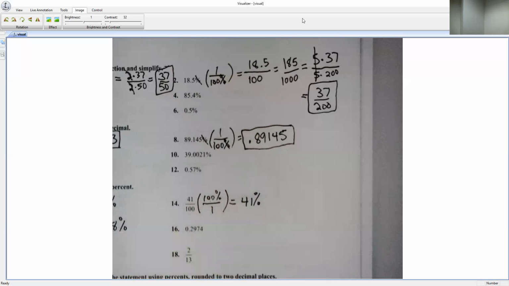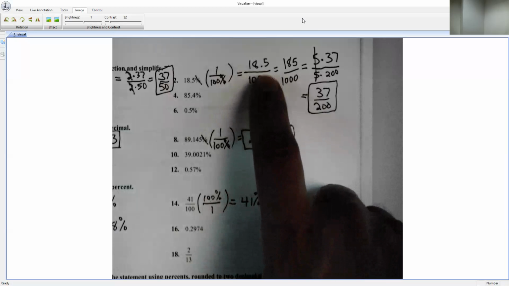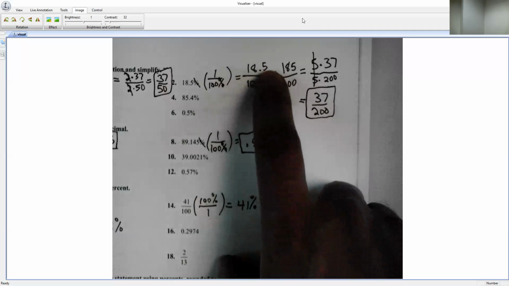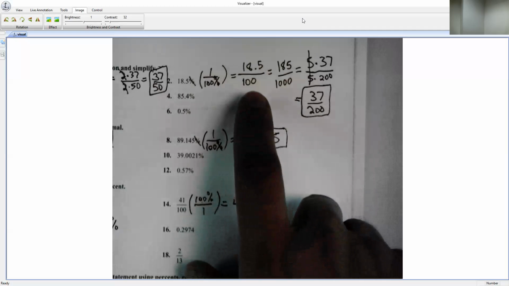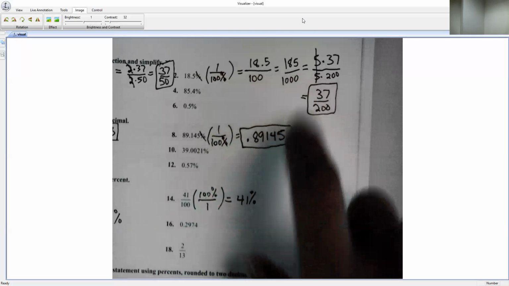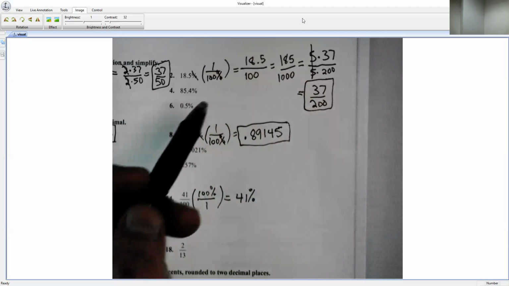So before we think about what we could divide that by to simplify it, we need to make it an integer. And the easiest way to do that is to multiply the top and bottom by 10. Notice there's only one decimal position to the right here. So if I multiply by 10, I can make this 185. And if we do that to the top, we have to do that to the bottom too. So that becomes 185 over 1,000. And then we can simplify that the same way we did the other one.